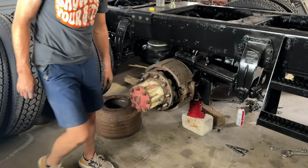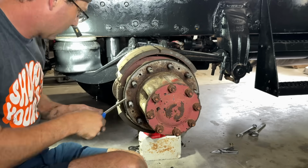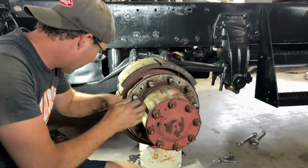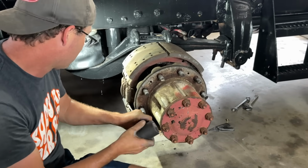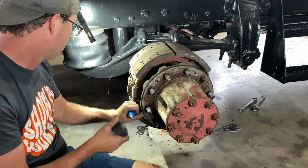All right, let's look at this S-cam. Knock these shoes off real quick. It's been a while since I messed with these things. Gotta get my groove back.